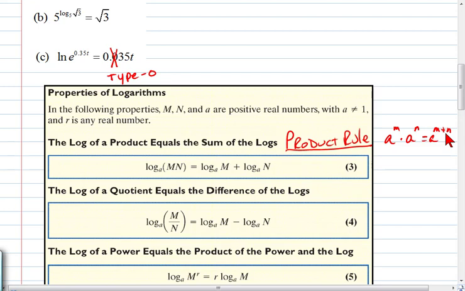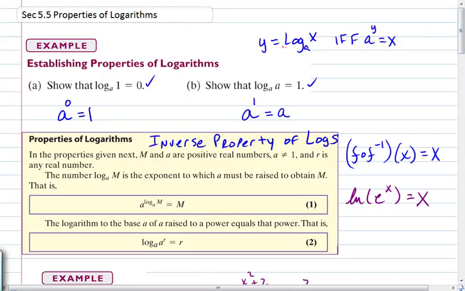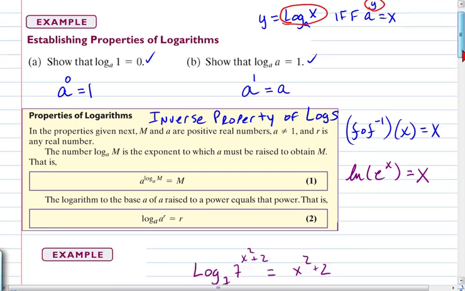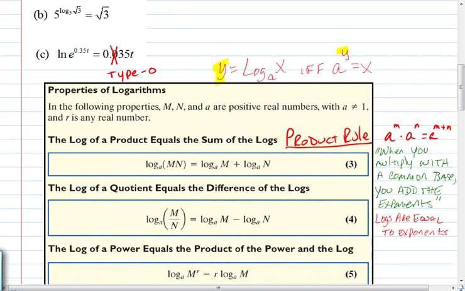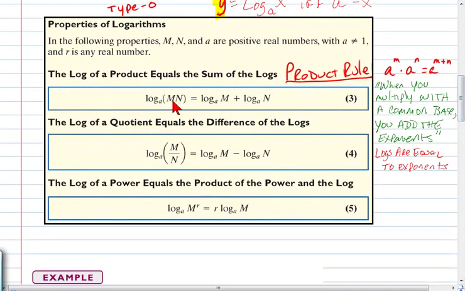Now listen to the words that I'm saying and remember that logs are equal to exponents, because that log is equal to y, a log is an exponent. So listen to what I'm saying. When you multiply with a common base, you add the exponents. The logs are equal to the exponents. I should probably write those words down for people who are not here. So the log here is equal to y, and y, when we rewrite it as an exponent, is the exponent. So that's the product rule. We're going to use this to both expand logs and contract logs as needed when we start solving equations.